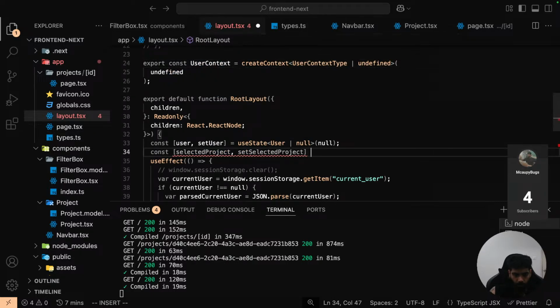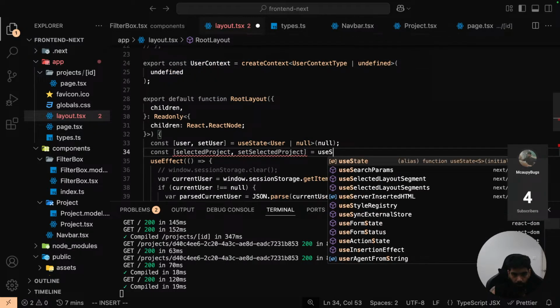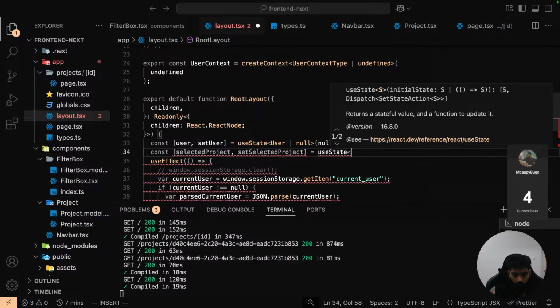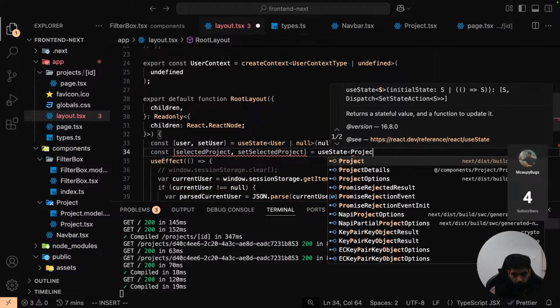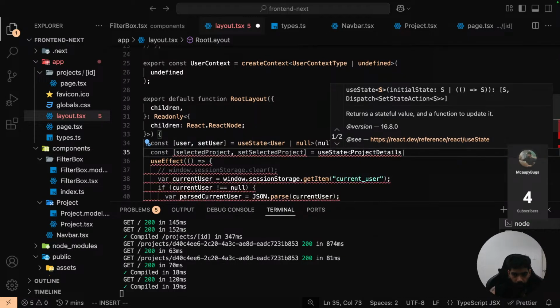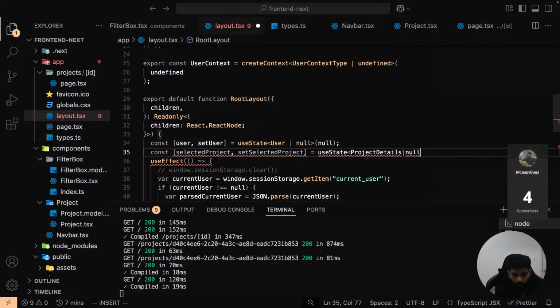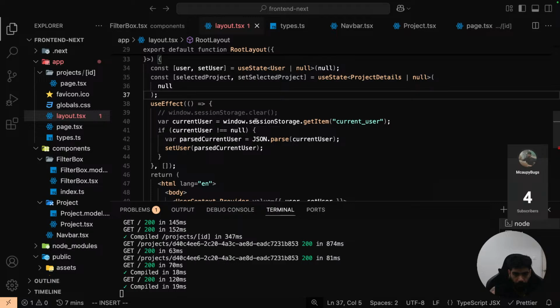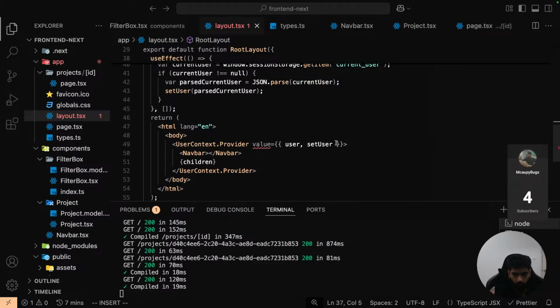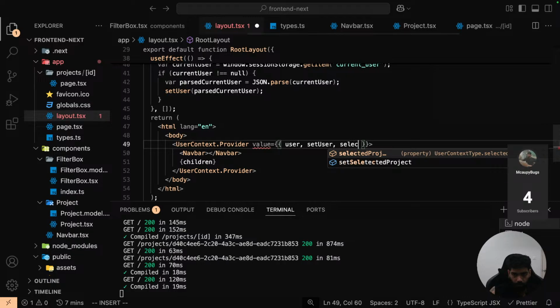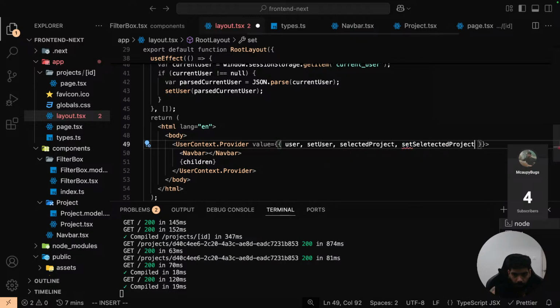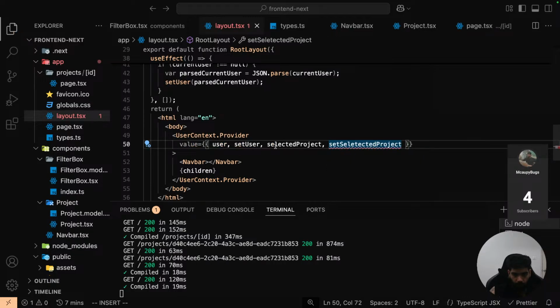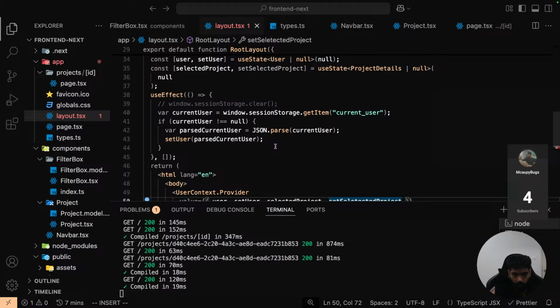Over here I can do state, project details or null. Just set it to be null over here. Here I can set selected project and set selected project, right? What's up with it?